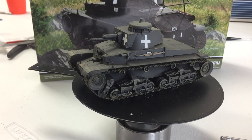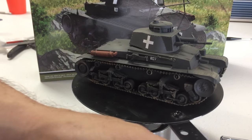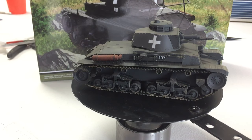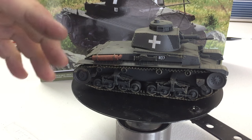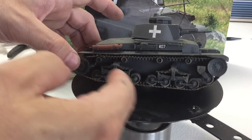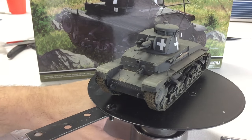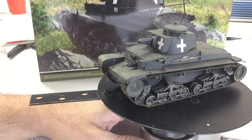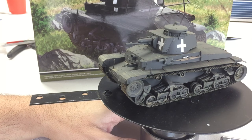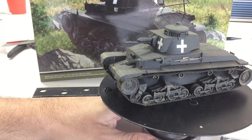Okay, we went ahead and finished up doing the weathering, did some of the weathering and dust effect throughout the entire model. Didn't want to overdo it too much, and of course we coated the entire thing with the XF57 buff to kind of soften everything on there, did all of the mud effect inside. And more than likely, we're probably going to go back and do a little diorama with this back in the snow scene, similar to the Tiger that I had about a year ago with the whitewash on it. So I might go right over it later on with that.